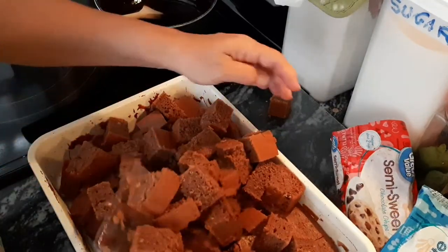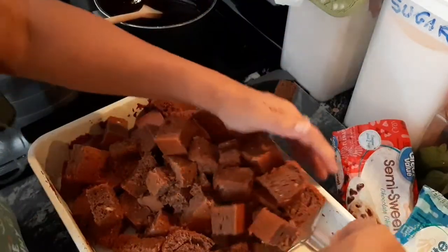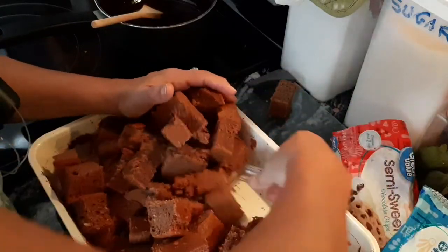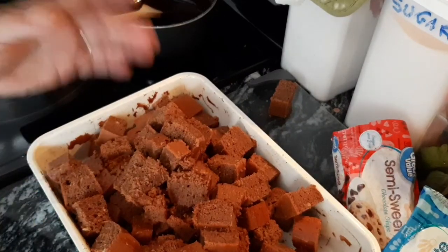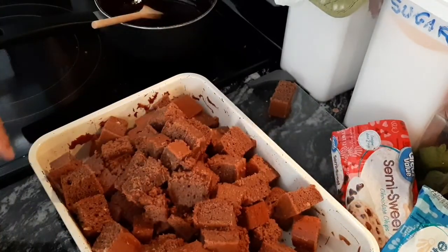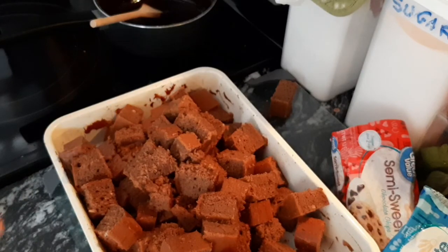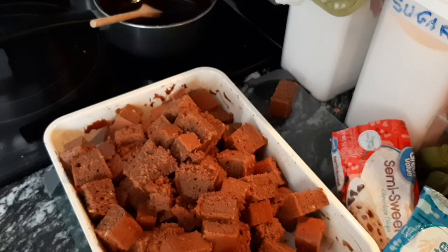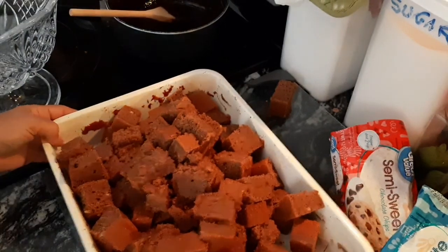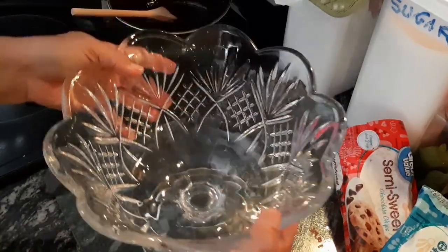So anyway, if I was making this for guests, I would have had gloves on. But this is for the house. This is for Hubster and I, mostly for Hubster. Because I'll have a piece, maybe two, out of the entire bowl. And that's it. Then I don't eat any more of it. I'm just not big on sweets. I'm more of a savory type of person. I like food. I'm not big on desserts. But I'll taste it. I'm not against it. I love it. I'm just not big on it.